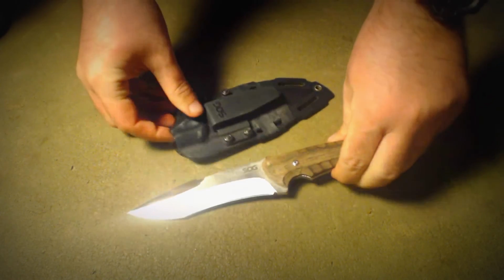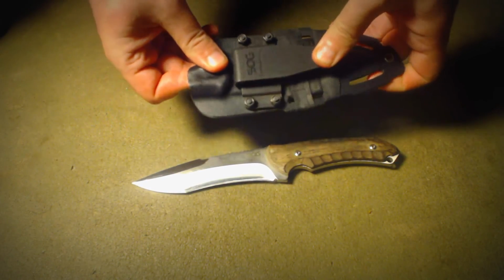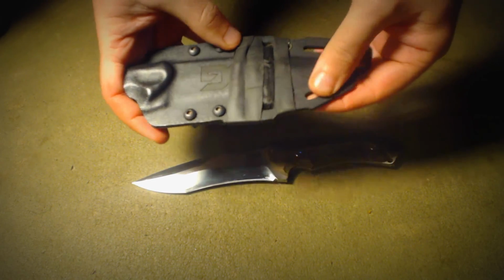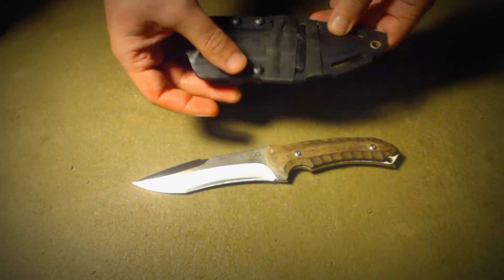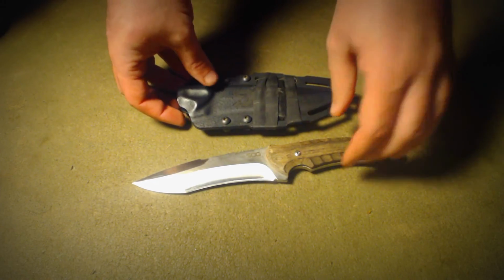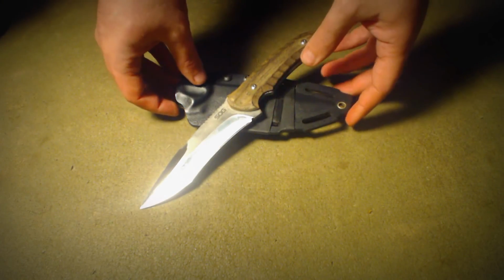But the replacement clip that's on the back is sturdy enough to do the job. And there are other options woven in here, and you can get custom pieces here. That's a lot for a $100 knife, though I wouldn't be above it.